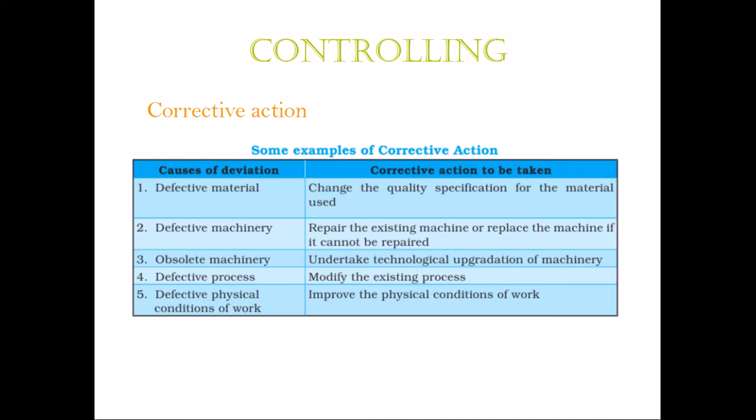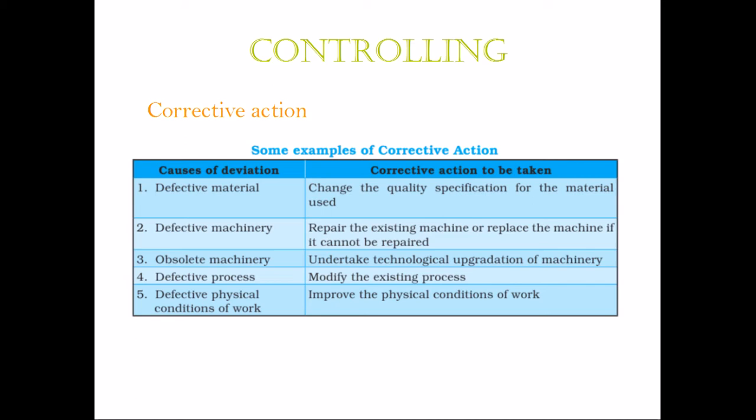Defective physical conditions of work. If the physical environment of the employees in a factory or in a company is not favorable for working, they need to change the physical conditions for the betterment of the employees.